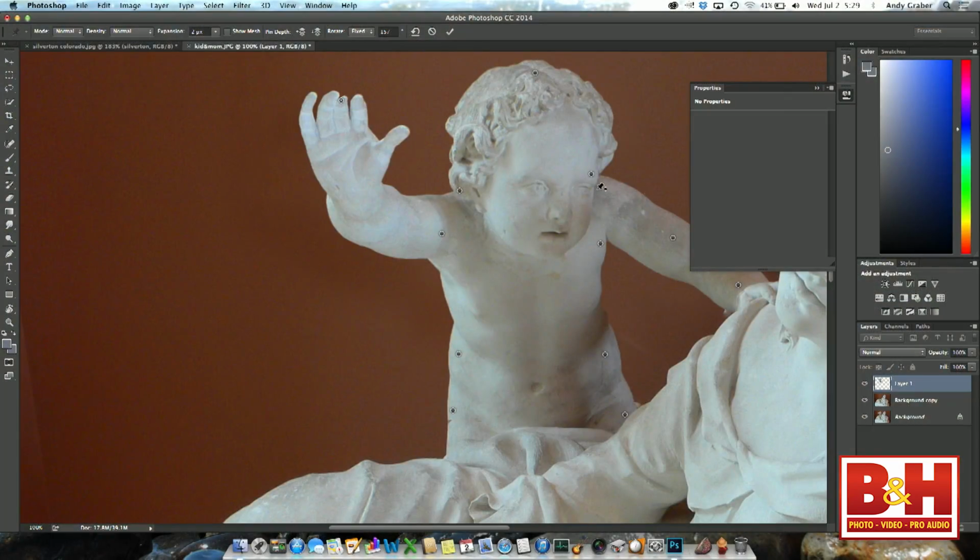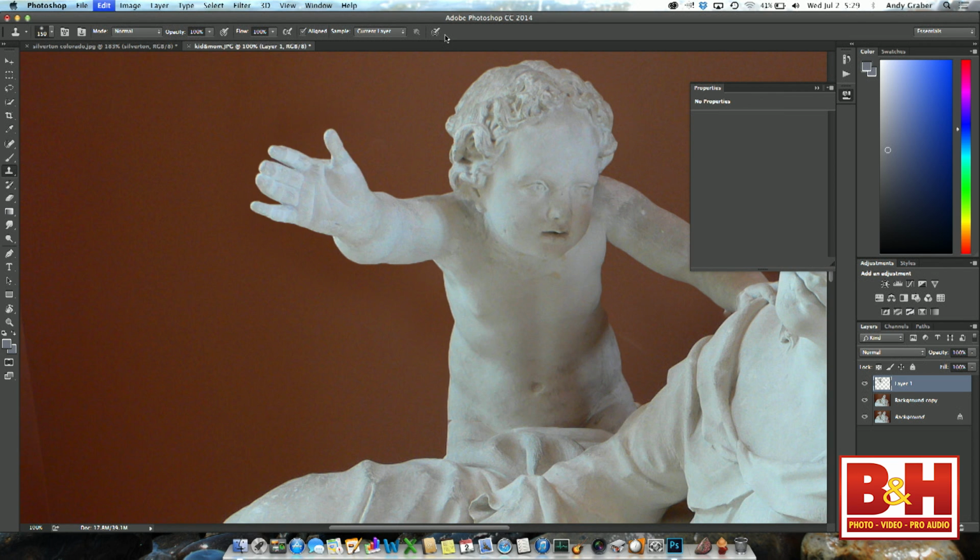The Option key directly on the pin removes it. It's all for PC. The Option key directly on a pin removes it, and the Option key around the currently selected pin lets you rotate or revolve around the pin spot. So I've now made that version. I'll click check mark, and we can undo and redo, which is really fun.